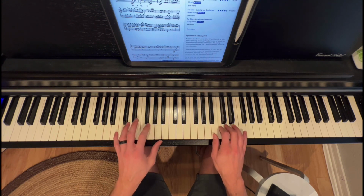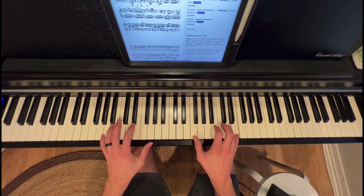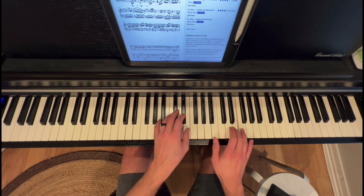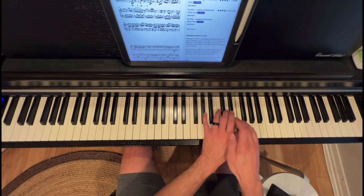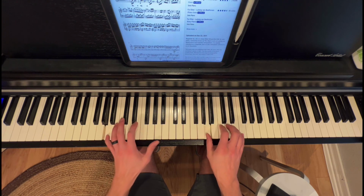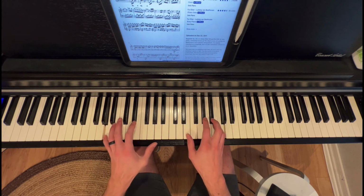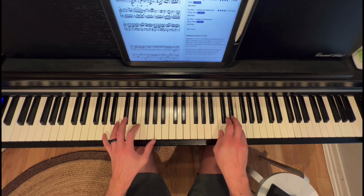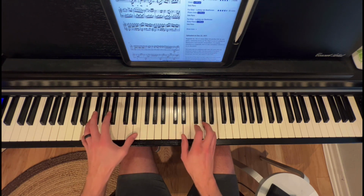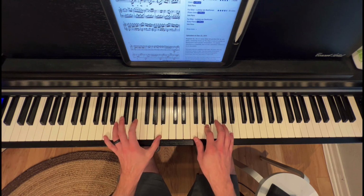Group 3. Group 4. Back to the beginning, group 1 with the longer 6s. Group 1. Group 2. Group 3. Group 2, that's it. You just end with group 2.